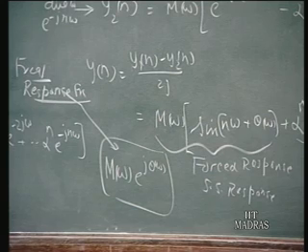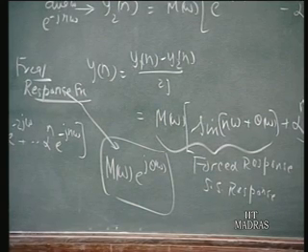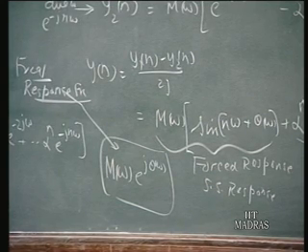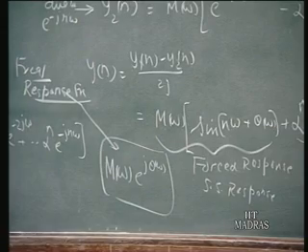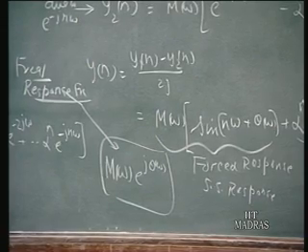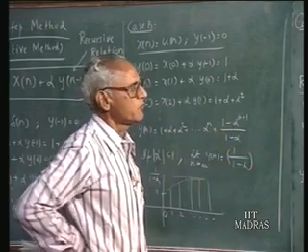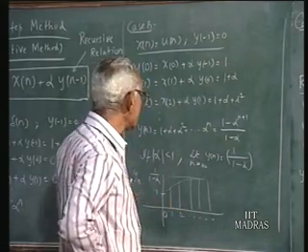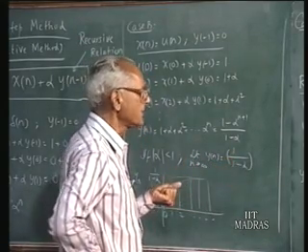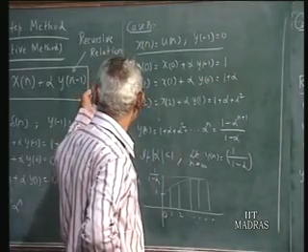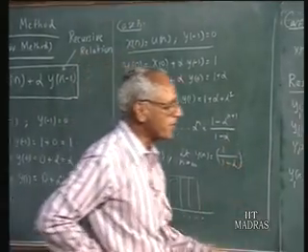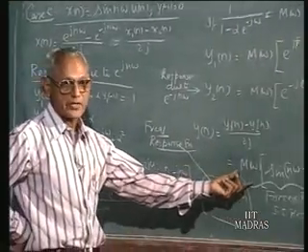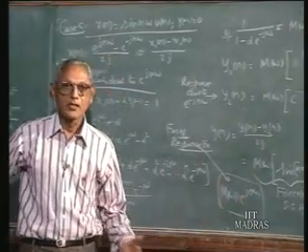You observe that when you are driving this with a sinusoid, finding the final solution is a little bit complicated, a little messy, but the procedure is straightforward. The only thing is you have to involve yourself with a lot of complex algebra. And in all these three cases that we have considered, even though we are using a step by step iterative procedure, we are able to find closed form expressions for y of n. This may or may not be easy in most cases.